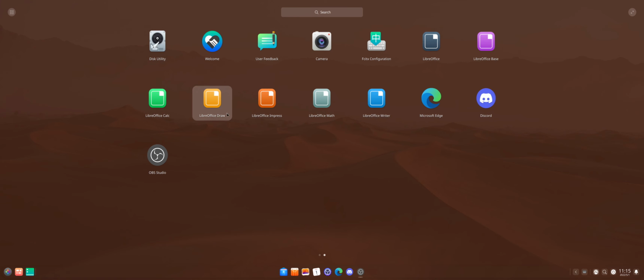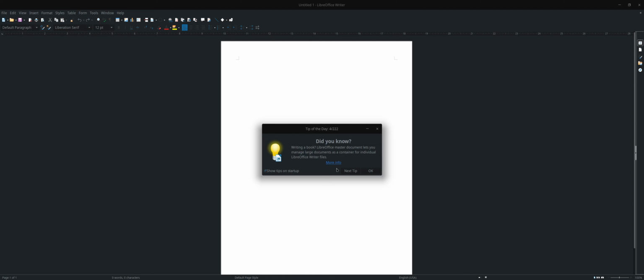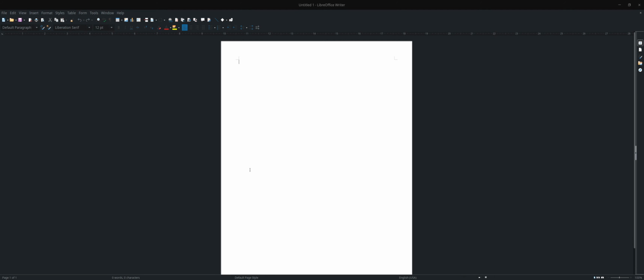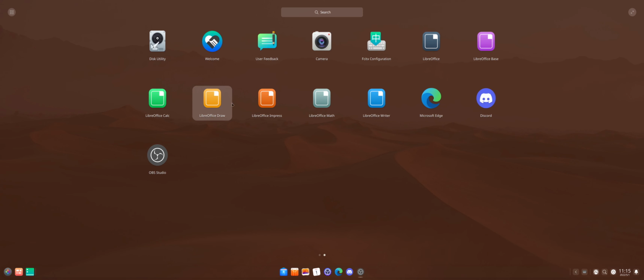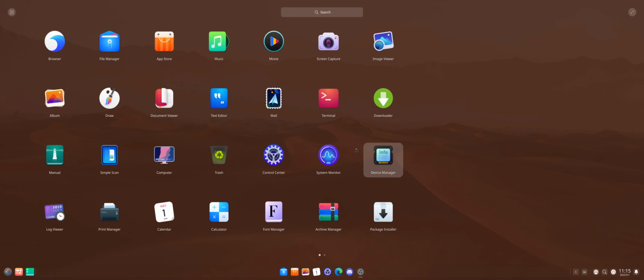Also, by default, I have installed LibreOffice again, a more recent version, so it's the updated version, but by default with Deepin, I think it comes with an outdated, older version.